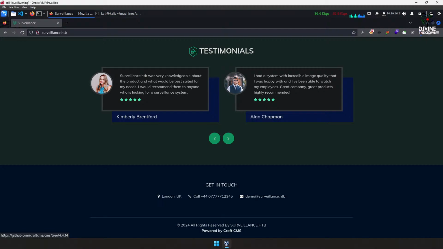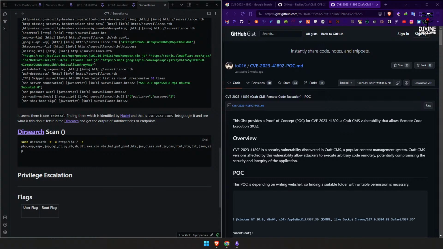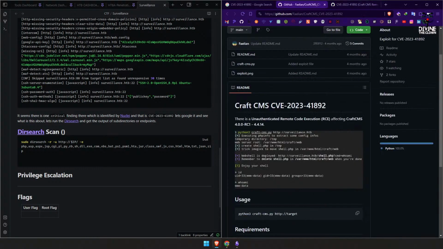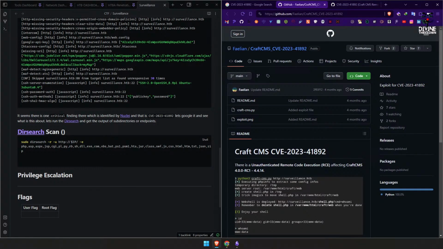Related to this, we already got the information from the payload or the script that we got, and someone has already created their own script. Added exploit file here, exploit.png.